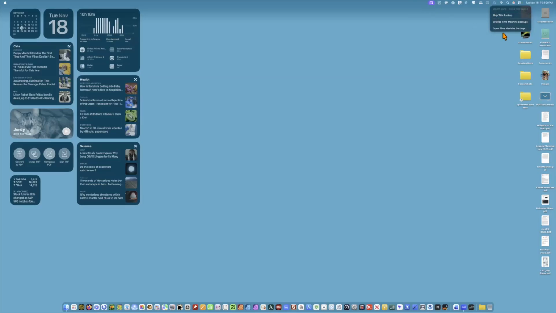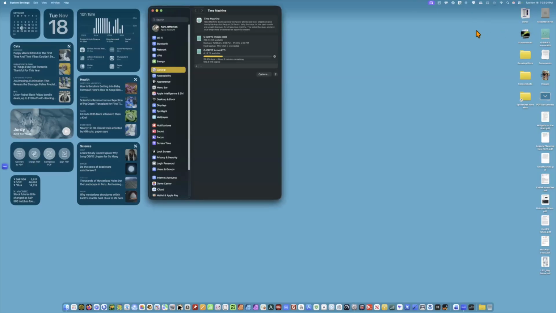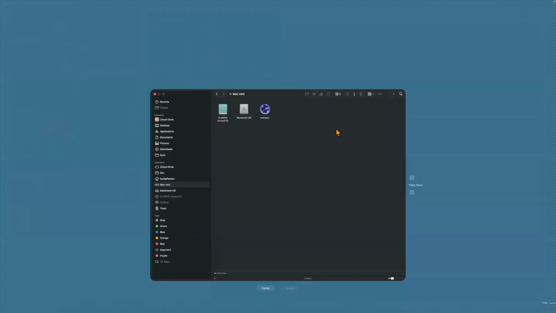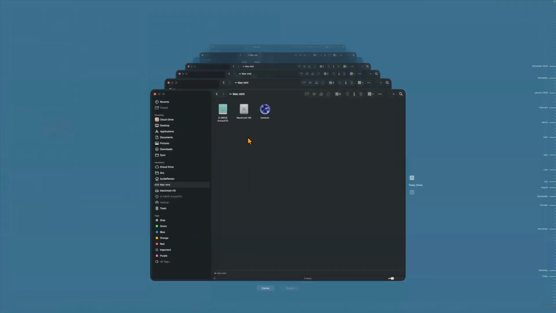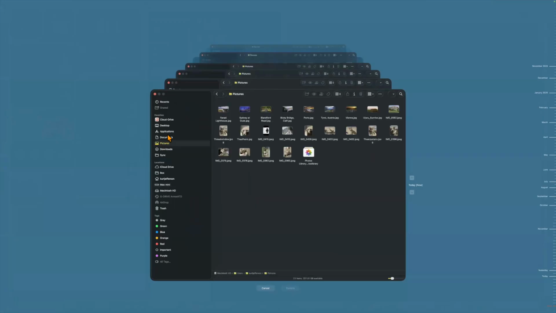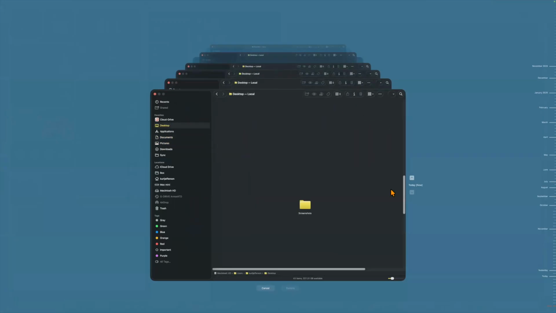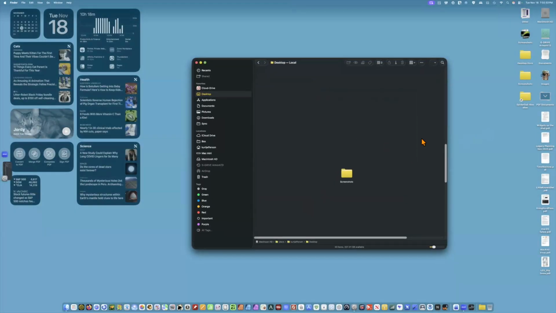Let me show you what it looks like to go back in time. Open Time Machine settings. That's not what I wanted. Browse Time Machine backups. Okay. Can you see this at all? Can you see what it looks like? Do you have a black screen, a black folder like thing? I'm not sure you can see that. Do you see a black folder that's open on the screen? Yes, we do. Oh, okay.